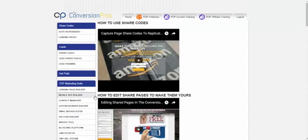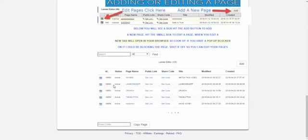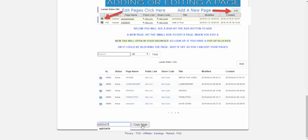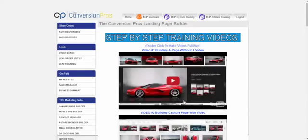Well, let's say you shared it with a person on your team. You created a page and you handed them a code. All they do is come over here. They take the code that you give them. They press paste, hit copy page. It says page has been copied. So let's go look at what happened. I scroll down.